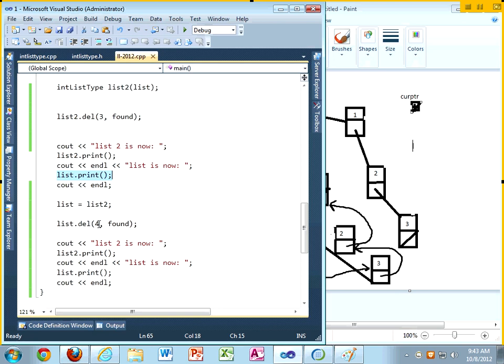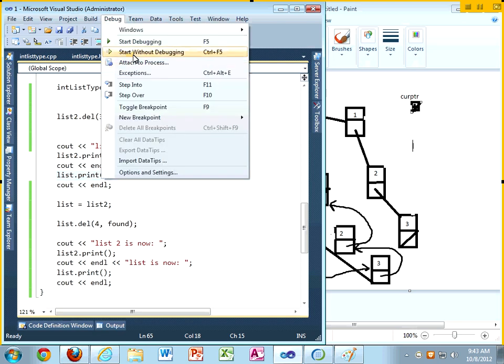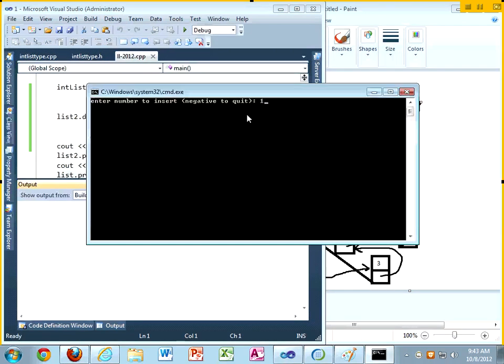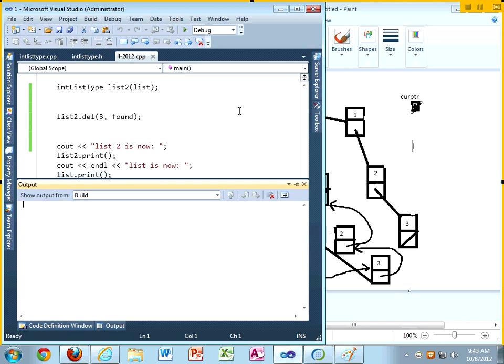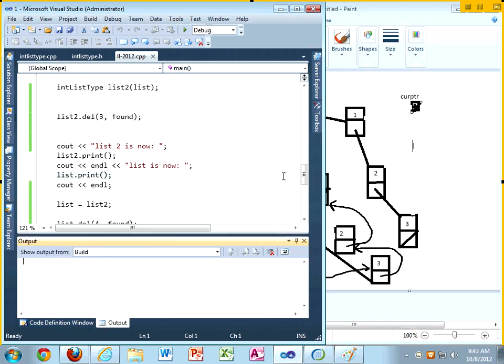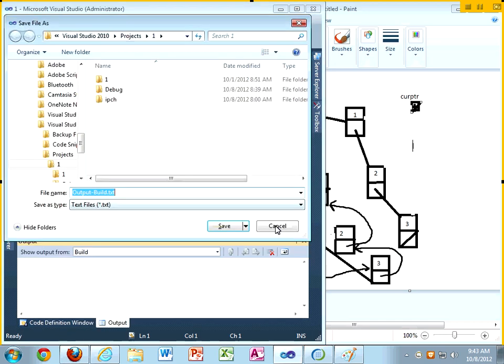And then when I delete the 4 from list, list 2 should still be 1, 2, 4, 5, and list should be 1, 2, 5. So it looks like that's what we predicted. Okay?